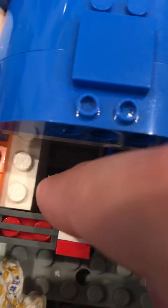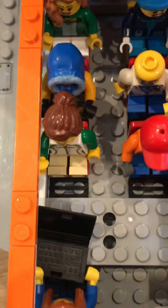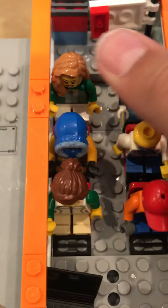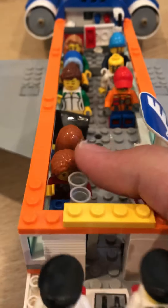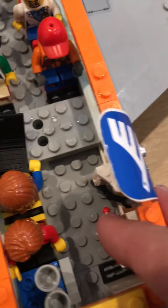Over here there's a little restroom with a toilet, sink, hot water, cold water, and toilet paper. Over here there are seven passengers — six over here and one passenger with a laptop. It looks like we have some mountaineers who want to climb a mountain. Here's a flight attendant with a drink cart. There are two wine glasses up there, and down here there's a little soda that looks like Coca-Cola. I don't like soda, but I do like the Coca-Cola and Mentos experiment where you put Mentos in the soda and it just explodes. Over here there's a little coffee maker — you can move that and remove the coffee cup and give it to one of the passengers.